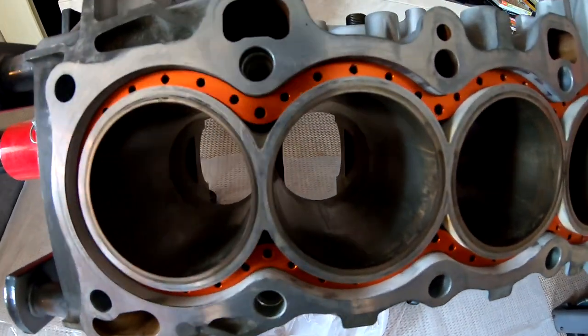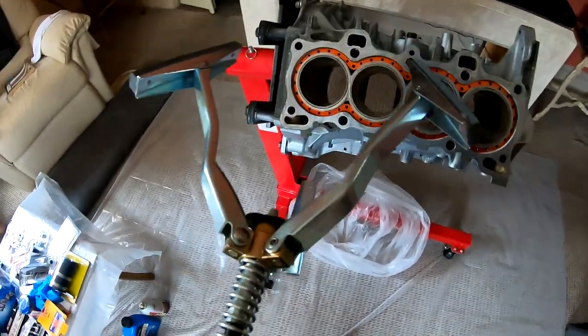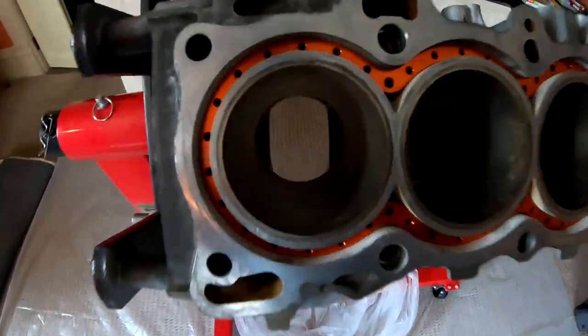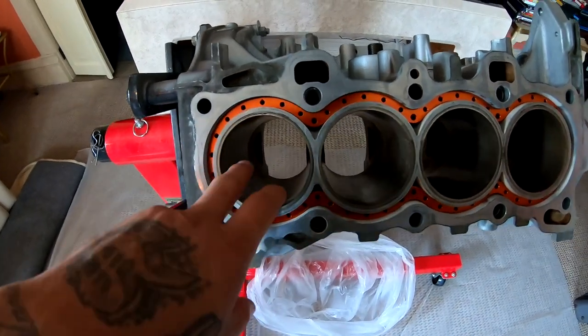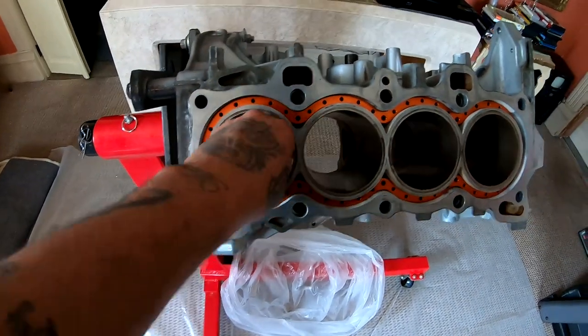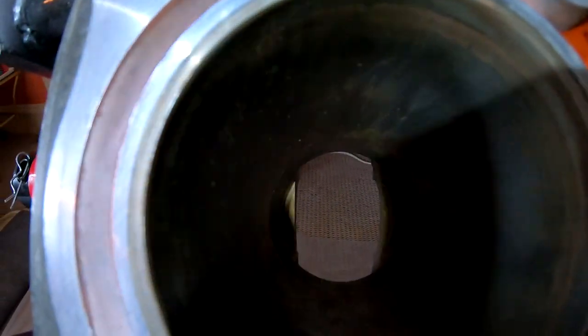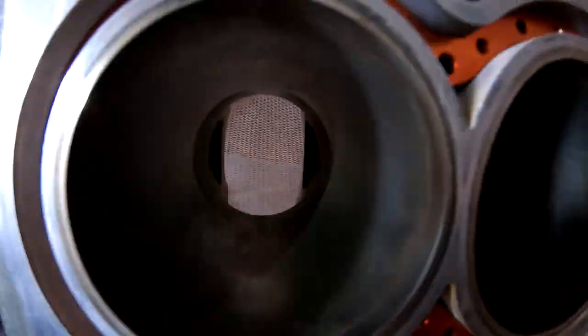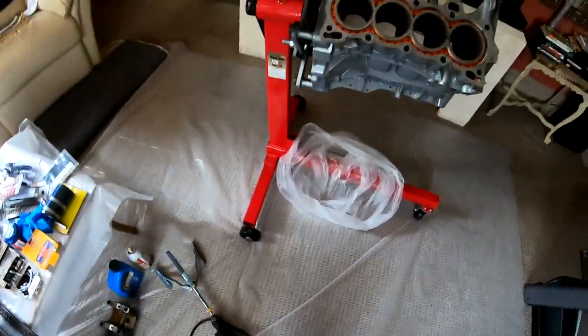So I'm gonna get a flashlight, light it up in here so you guys can see the before, then I'm gonna go ahead and go in with this. When I go in, I'm gonna make sure that I go in and out, in and out, in and out, and stop the tool, and then pull it out, because otherwise you're gonna create scratches on the inside. So make sure you go all the way out. So this is what it looks like in there before, and I'm gonna show you guys what it looks like after. And yes, this is the crappy tool, like I said before, but it is gonna work. And that's all I care about.